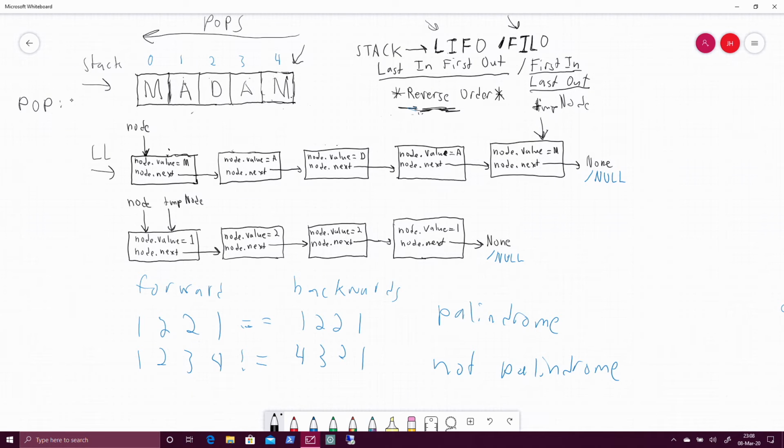Pop will be M. So we pop M, and does M equal the value in our linked list? Yes. So we continue. We still have a palindrome.